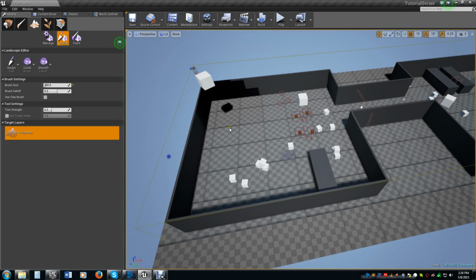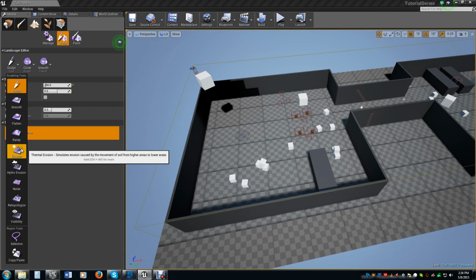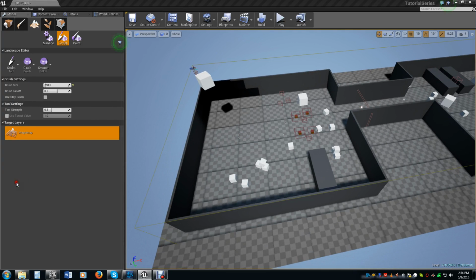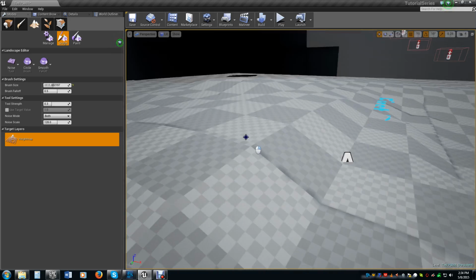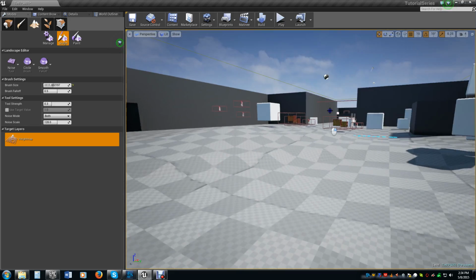So you would select the sculpt tool. And under the sculpt tool we have several different things. We can show different types of erosion from the sun, from the water. We can do a little bit of noise, which if you select that and you, let me get a bigger brush size here. There we go. And you run that, you can actually see the terrain kind of just poking up a little bit. You see it kind of a little rough and all right through here.